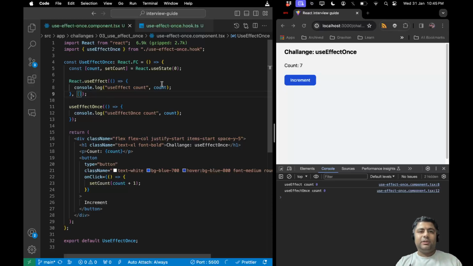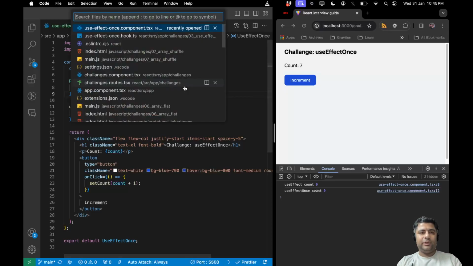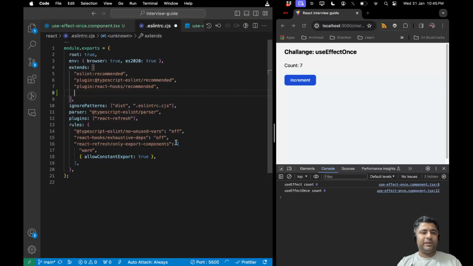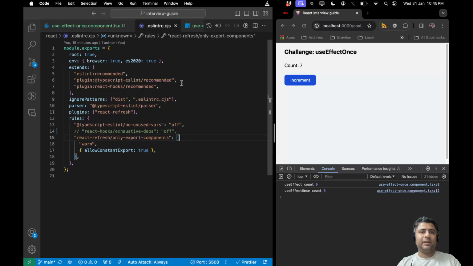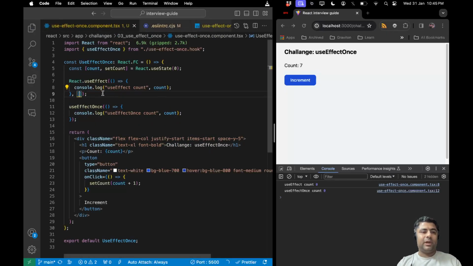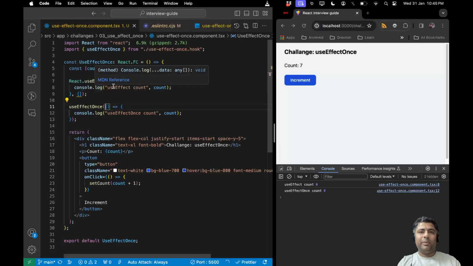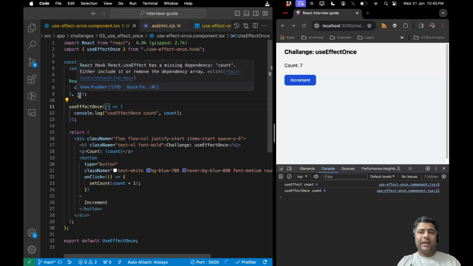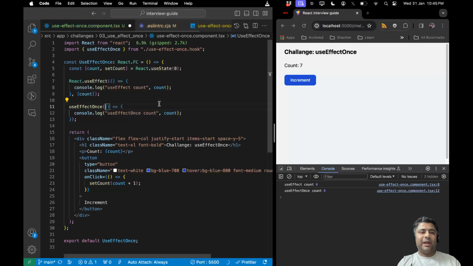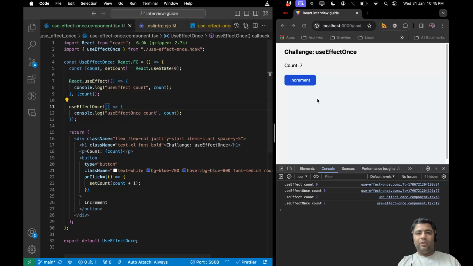So what happens with the ESLint rules? So let me enable the ESLint rule here, which says exhaustive dependency checks. I had turned it off, but now I am removing that disable. Now let's see what happens. Now our useEffect hook started throwing an error, right? It says useEffect has a missing dependency count because we are using count inside the callback. So it says please add it as a dependency, and as soon as I add it as a dependency, our whole logic will fail.